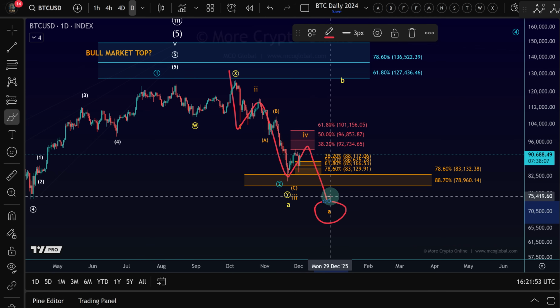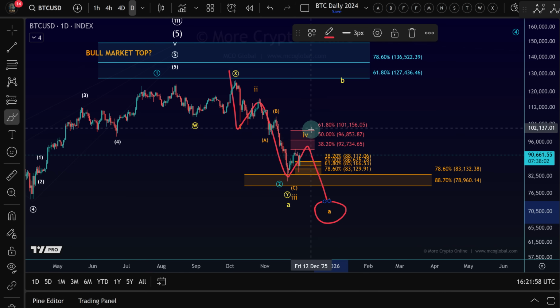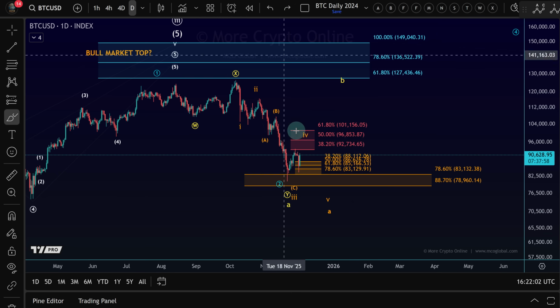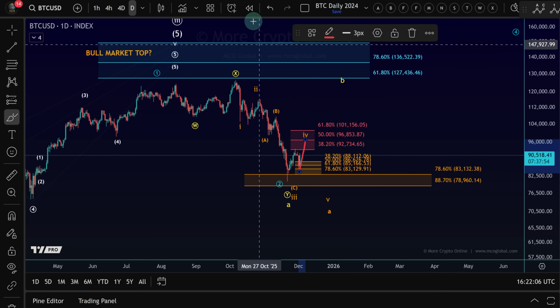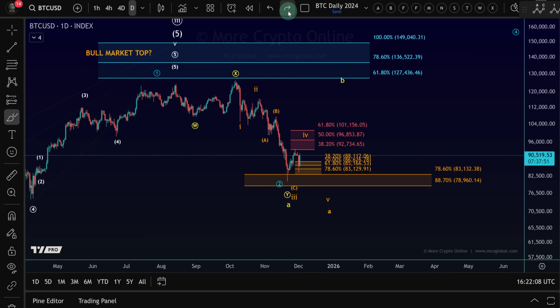There's a high risk that we will test the April lows until the market can finally break above resistance. All right, so that's how I would frame it. But a wider wave 4, a bounce into resistance, was still preferred. The market is following that today. So this is kind of the daily chart overview. That means all eyes need to really be on this area, especially the area between 96,850 and $101,150.